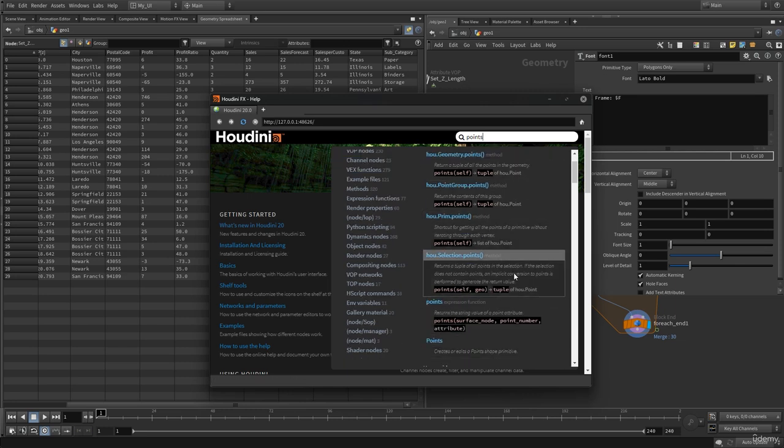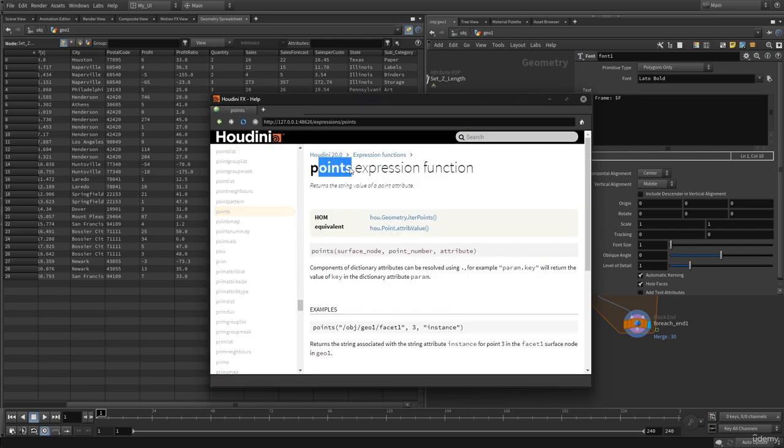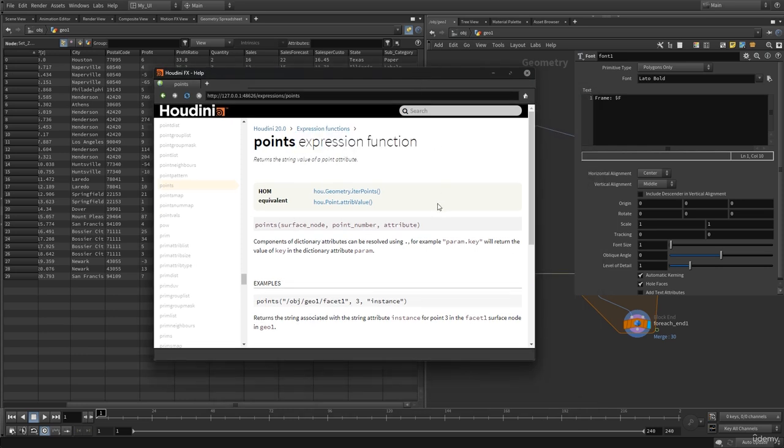Here we have the points. Let me click on the point expression function. Okay, we have points and a vex function, and we have an expression function. And for using this in font, we need to use the expression function. Okay, so keep that in mind. So here we have the syntax of this node, and here we have the example. So we need to type the function name. And for the font node to actually evaluate the function, we need to type this in the backtick sign. That backtick key is also called the tilde key, that is above the tab key.